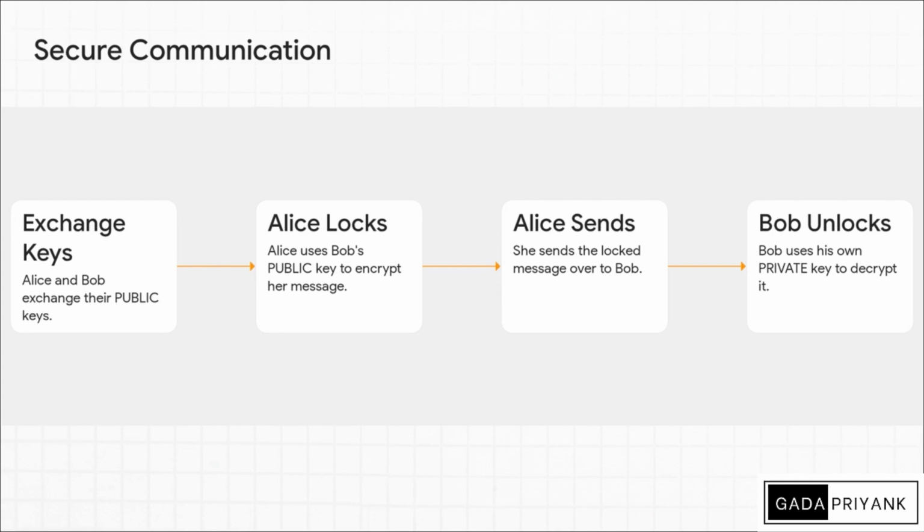First, they just swap their public keys. They can shout them from the rooftops, post them online. It doesn't matter because they're public. Now, when Alice wants to send her secret message, she locks it using Bob's public key. She sends the locked file, and now only one person in the entire world can open it, Bob, because he's the only one with his matching private key. Boom, the secret key problem, it's completely gone.